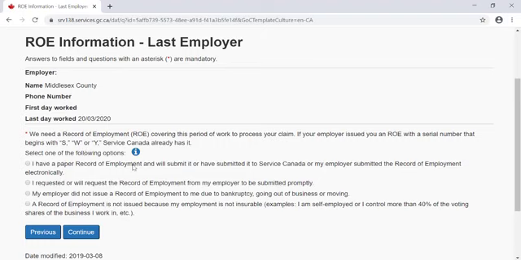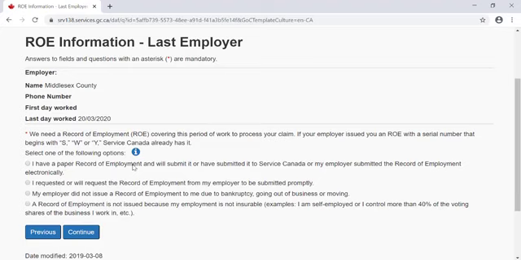So I have a paper record of employment and will submit it, or have submitted it to Service Canada, or my employer submitted the record of employment electronically. So they kind of combine things in that first one. If you have a paper copy, or if your employer has submitted it to Service Canada. So if your employer has given you a carbon copy, paper copy of your record of employment, it will be your responsibility as an employee to submit that to Service Canada.